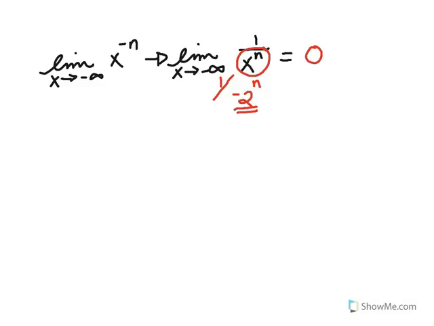Now, some of these are not going to be super easy to see just by looking at what you're given. Don't forget that you are welcome to use your graphing calculator to check a lot of this and to see exactly what's happening. Now, there's a few rules for finding limits for rational functions. And if you remember, rational functions are fractions. There are four main things that you need to look out for that make finding limits as you're approaching infinity very, very easy. And I'm going to show you them one by one.